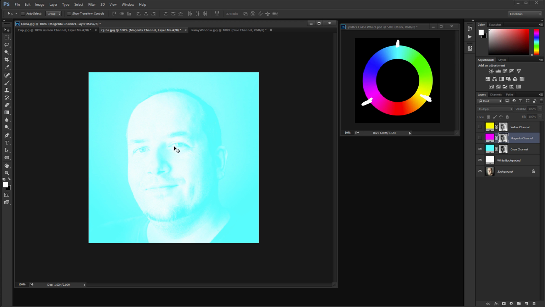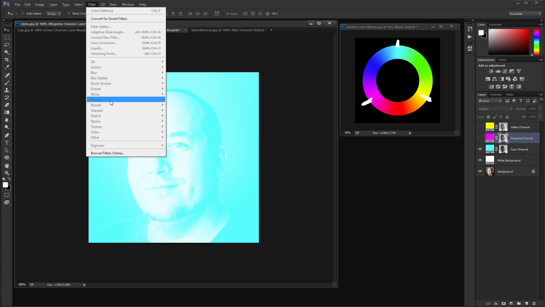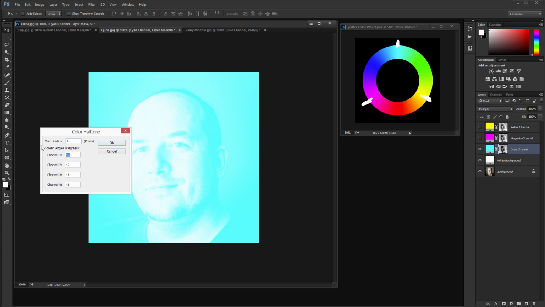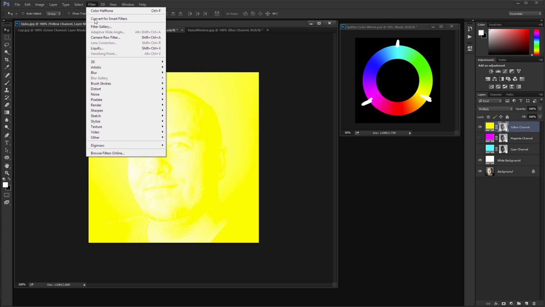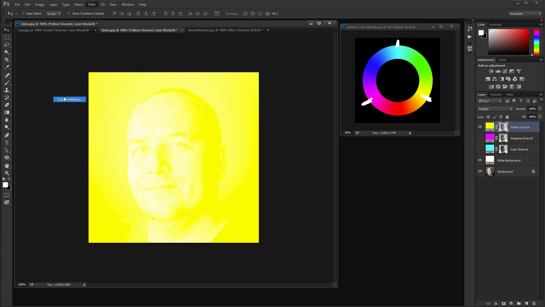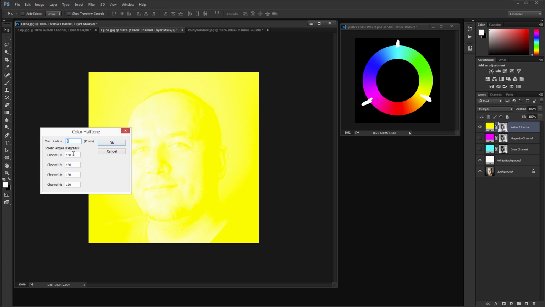Let me turn on the cyan color and apply the same filter. Whoops, need to select the mask first. Apply the same filter, so it's in pixelate, color halftone, but give it a slightly different angle. So let's say 120. And probably I just need to type it in one. I just don't know which one. And let's do the same thing to the yellow channel. I really hope you can see it on the video. If not, then just trust me, I'm doing something quite boring. So pixelate, color halftone, and let's do 90 degrees on this one, right? So 90, 90, 90, 90.